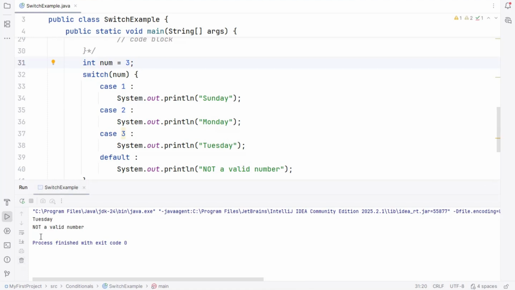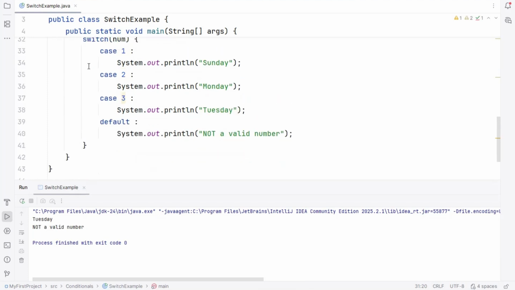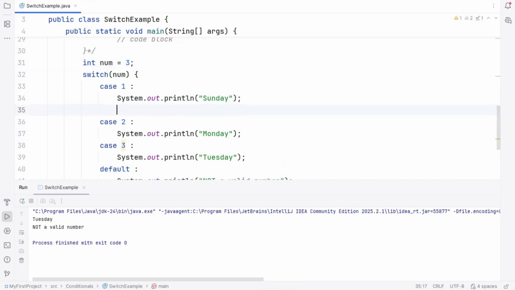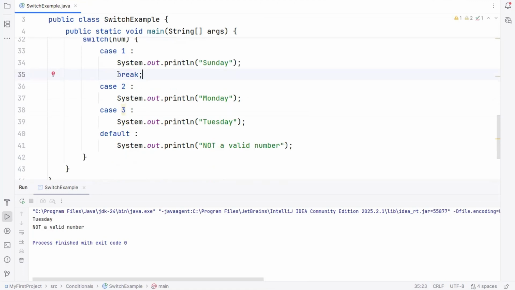Yes, sir. But what is happening here? Whenever your case matches, your program is not coming out of the switch case. That's the reason it goes and checks the next one and keeps printing values even though the case is true or false. So if you add a break statement after every statement, that means if that case is satisfied, you need not check anything else, come out of the switch case. That is the meaning of break. Clear?